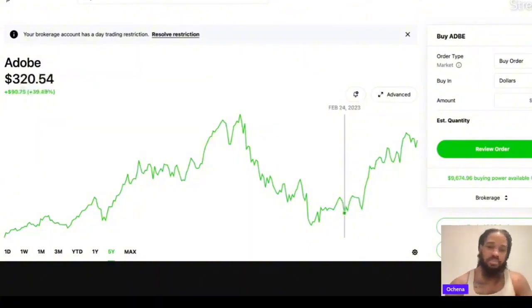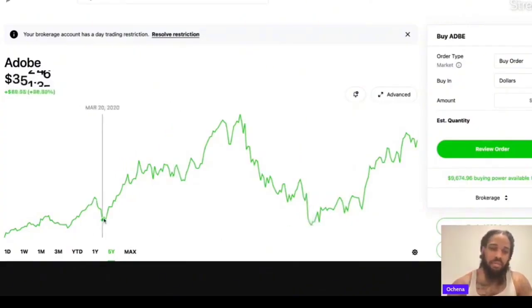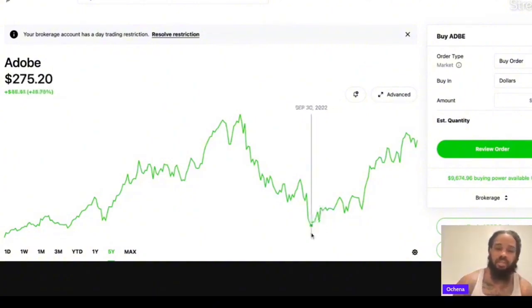So I pretty much decided I wanted to get in. If it did get a little bit lower, based on my technical analysis where I drew a line underneath the bottom, which is the lower part of this chart right here. Adobe hit 293.61, and again it hit about 270, it hit about 275.20. So I basically decided that even if it gets lower, it's still worth it because it's not that much that it went down. So I decided that I'll take that risk.